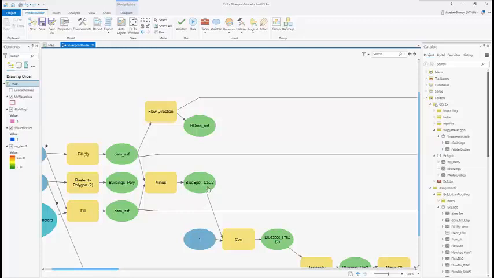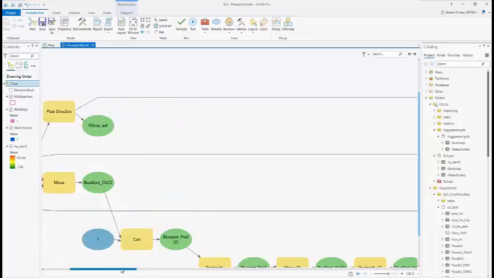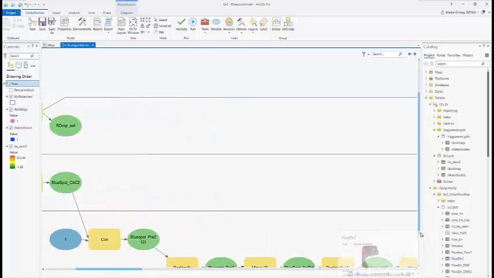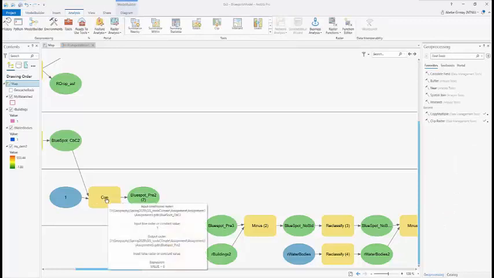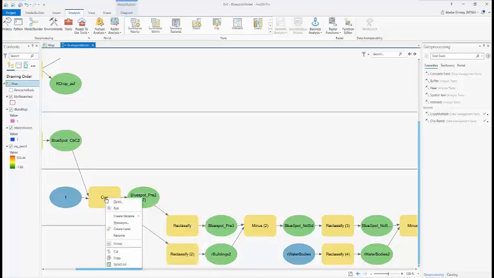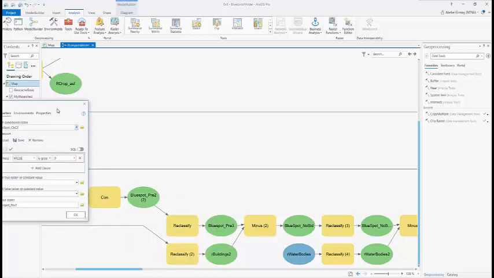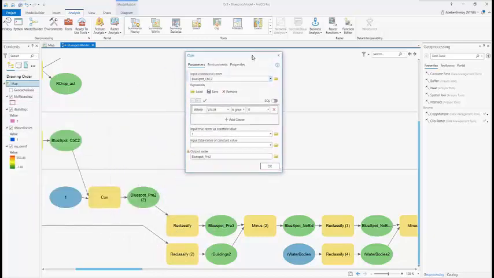And then of course you have the name, the same as what is shown here. And yeah, so I'll move on to the next step, which is the conditional. This tool is simply a tool that has this conditional statement.